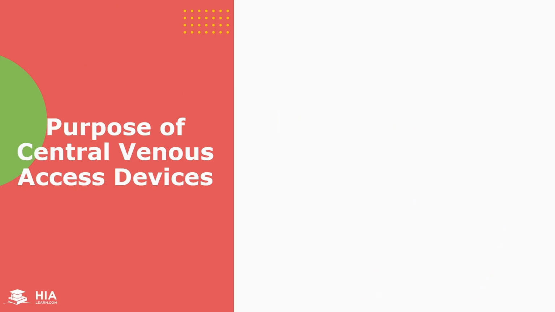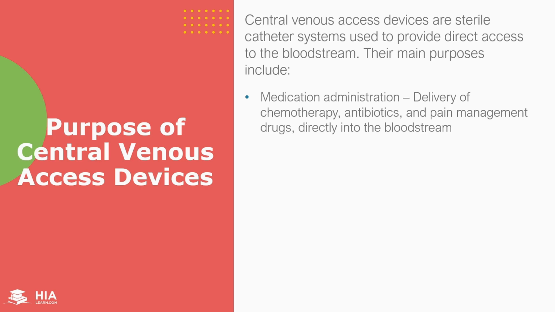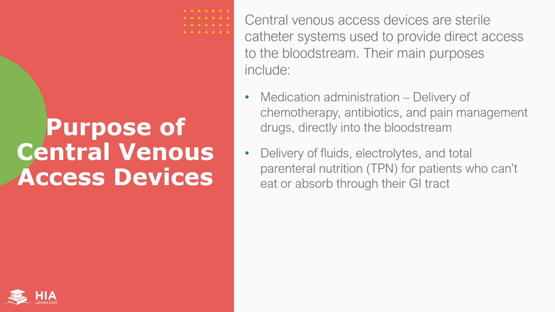Central venous access devices, also called central venous catheters, central lines, or CVCs, are sterile catheter systems that provide direct access to the bloodstream. Direct bloodstream access is beneficial for many kinds of procedures, including administration of medications such as chemotherapy, antibiotics, or pain medication, and delivery of fluids, electrolytes, or total parenteral nutrition for patients who cannot eat or cannot absorb nutrients through their gastrointestinal tract.